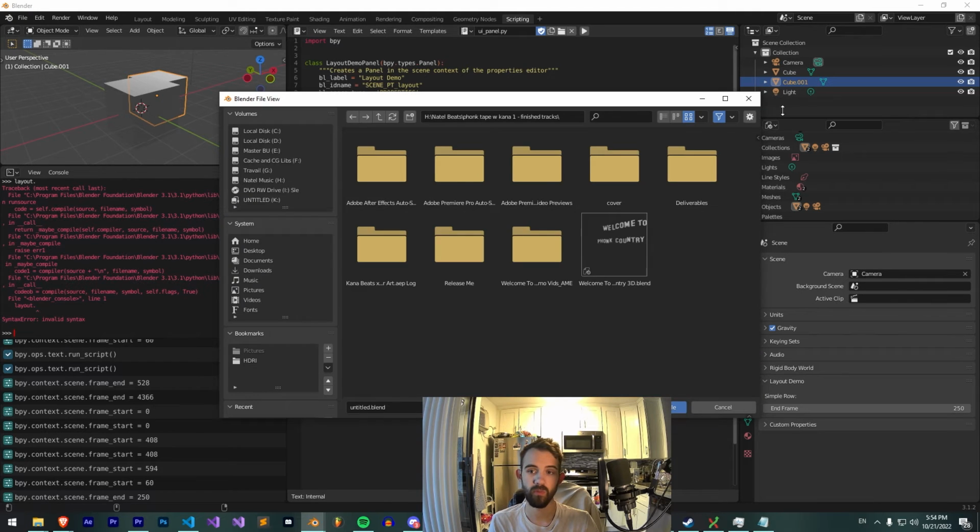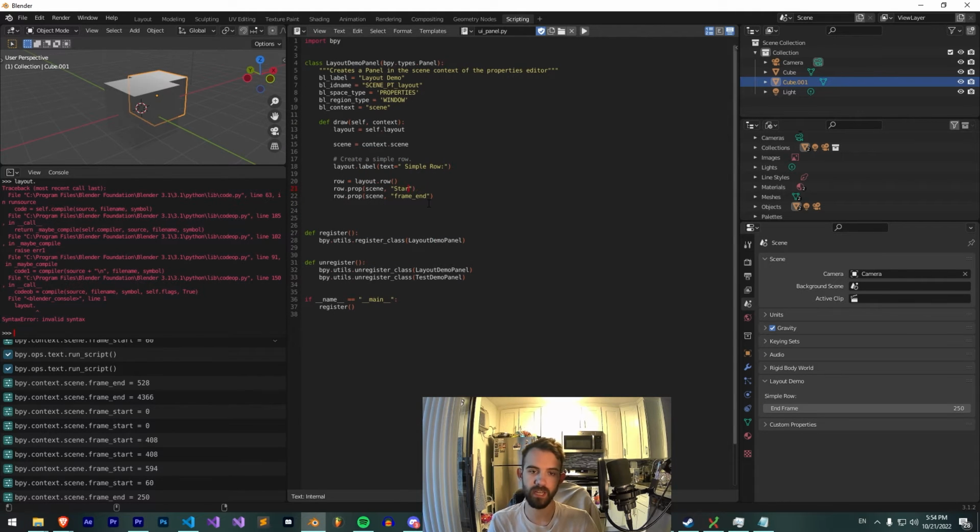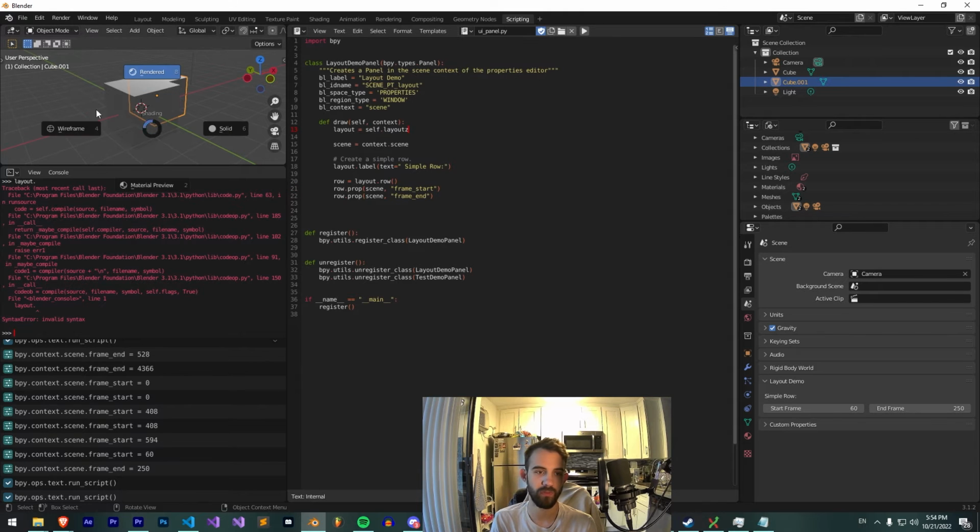That's because when we use these particular strings, it's kind of like using a match name in Adobe. This is referring to a pre-existing UI element that Blender has built into it. The frame start in particular and the frame end in particular are predefined elements essentially that when we give it these strings will recreate the elements. There are so many kinds of different UI elements in Blender that some of them are just set as preset ones that we can reuse later.